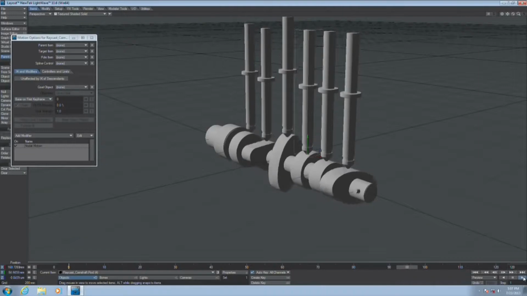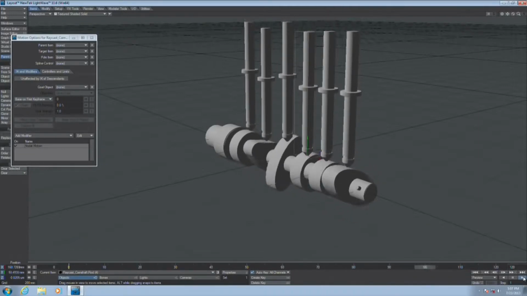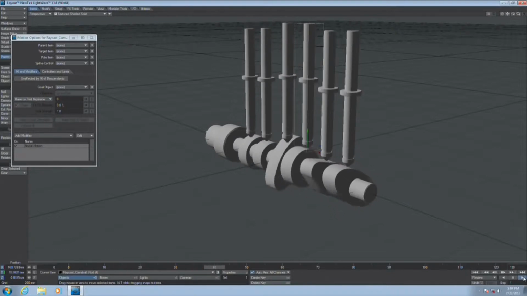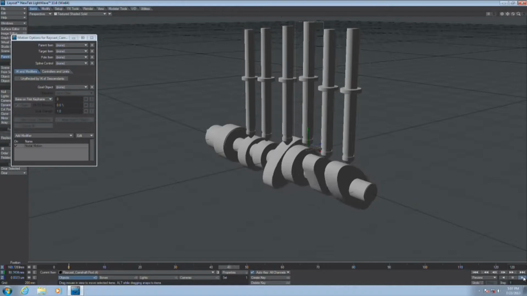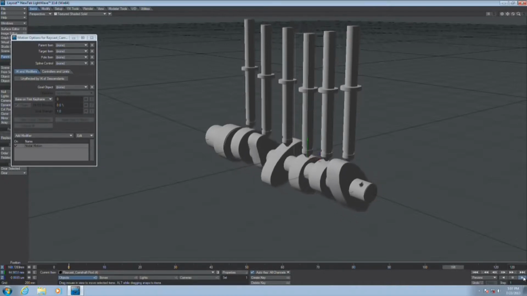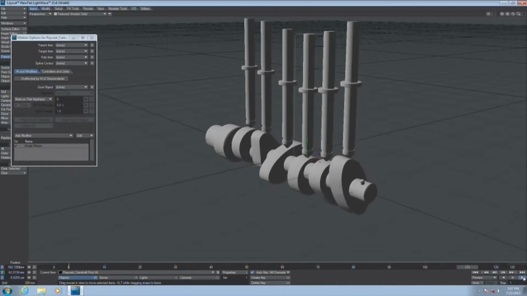This is now being driven by the speed of my cam. If I increased its speed by some other method, it doesn't matter. The Raycast node is doing the work for me. I don't have to sit here and think about trying to figure out this oscillation or trying to figure out the cam. It doesn't matter. It's reading the geometry that's there.